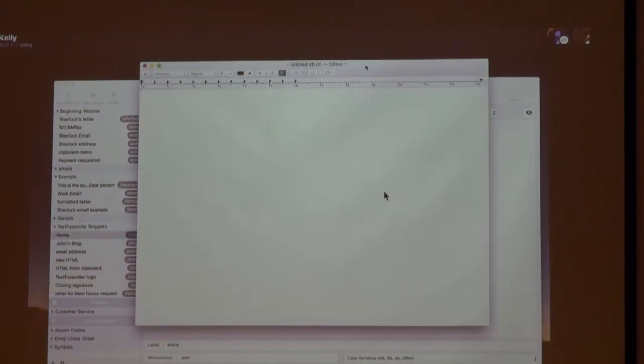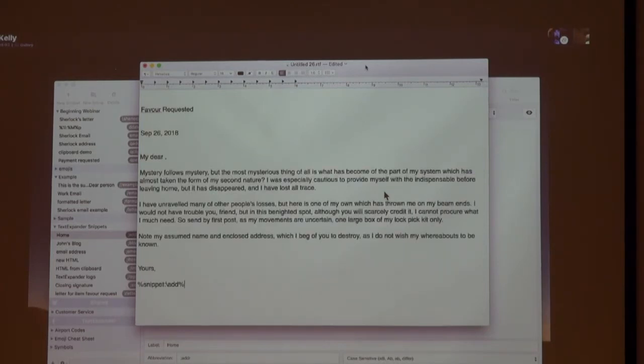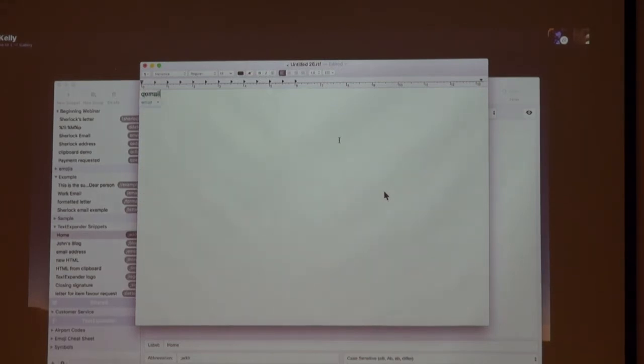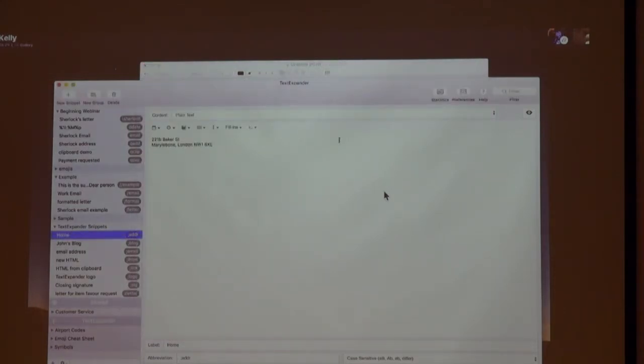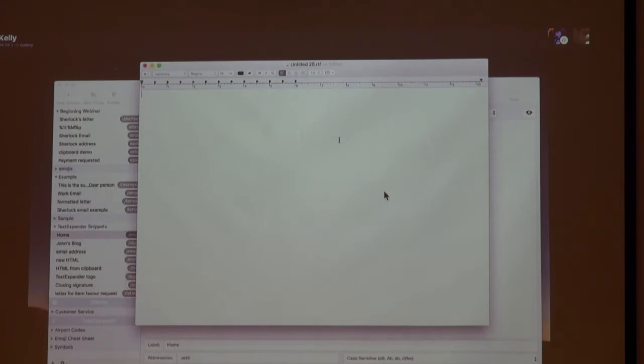to use that letter here, for example, the one that we talked about before, I can do that here, even though it's not an email. It's meant to go out as a message, but I can just put that in here. I can use any of those other snippets. So like we had Q email, I think it was. So here's keep pay. I can use that one, which gives us the snippet.